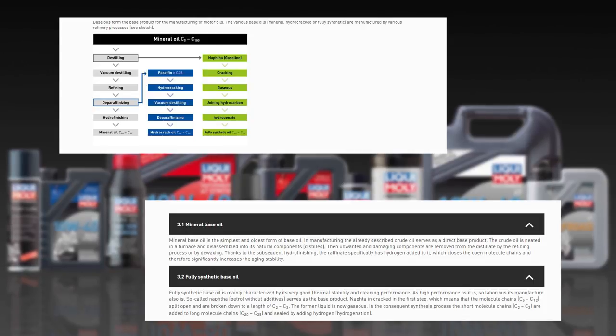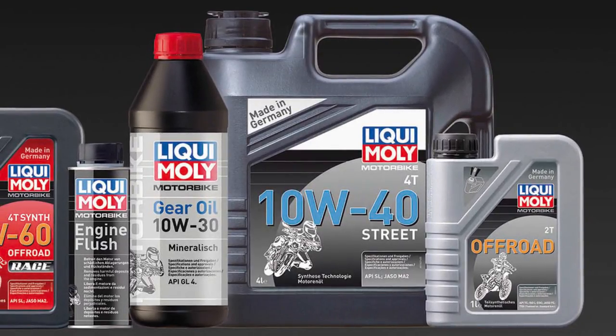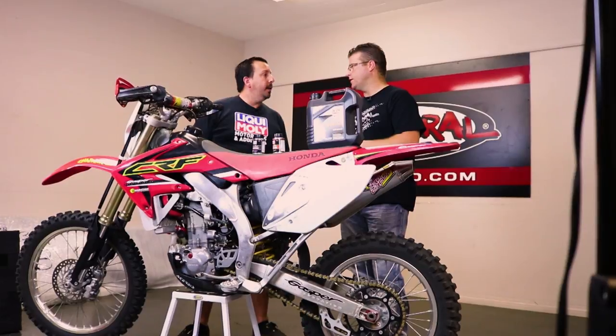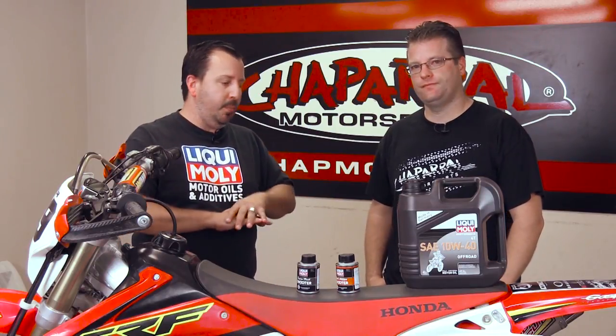We do a basic, a full synthetic Group III — which is this consumer full synthetic — and then full race oils as well. What makes a race oil different? The temperature range and the abuse it can handle — it can be wrung out at super high RPMs for a longer duration. Race bikes get their oil changed after every race anyway, so the time the oil sits in the bike is relatively small. So you're doing more protection for high RPM, but less detergent because it gets changed more often. Basically, the amount in the chamber — how much is actual oil, how much is additive — that's how they all vary. A race oil is something you change on a regular basis; it's not something you put in an engine and forget about.